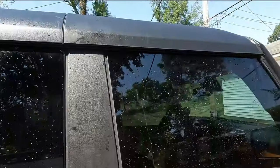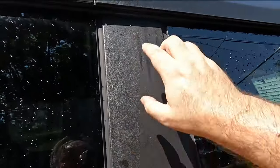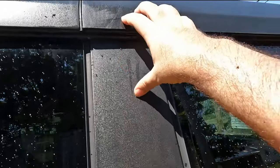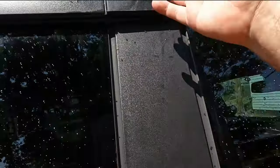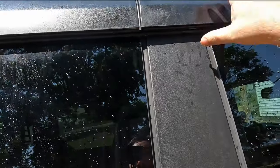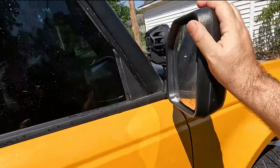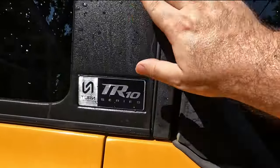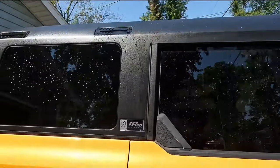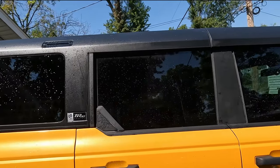The top's got a little bit of watermarks because I just soaked it down and rinsed it off. But as it dries you can see they did a really good job of color matching it to the actual plastics on the Bronco. It looks like it was made by the same company, where the OEM top was not quite the same color as the rest of the plastics. It matches the handles and bumpers — it looks like it's the same part, not two different things. They did a really good job on that.